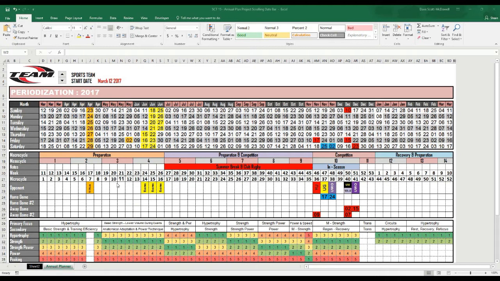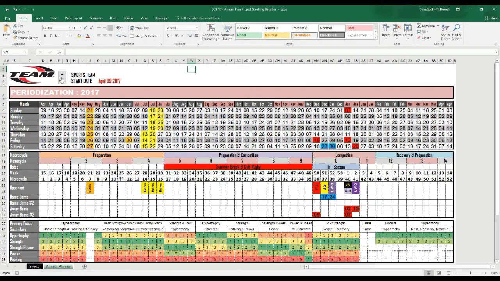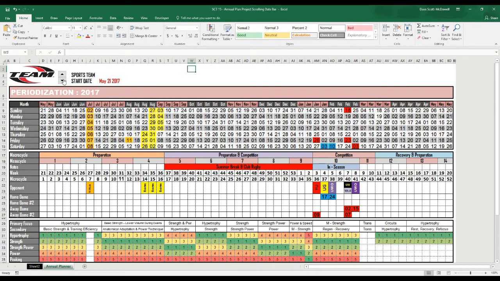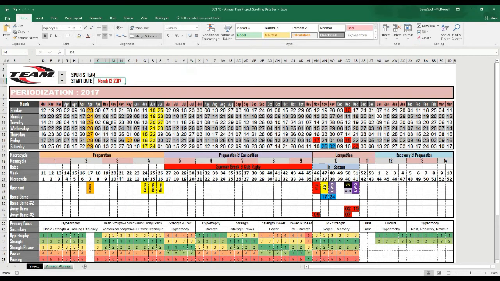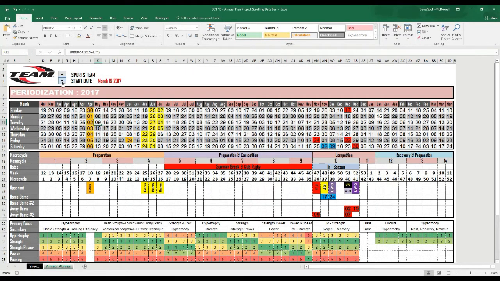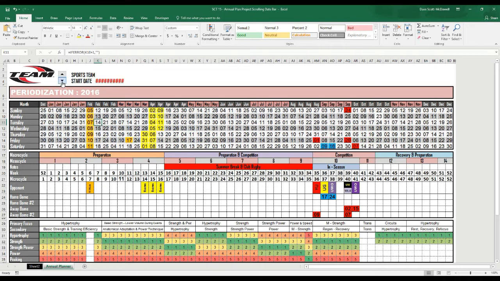We're going to continue our annual planner project, and what I'd like to work on today is creating this cool date bar effect. If you look beside the team logo up here, I have up and down arrows, and when we scroll these up and down arrows, you can see that down here the dates change. I can scroll up or down, and then the date along here is going to change as well. So I'm going to show you how to create this effect.